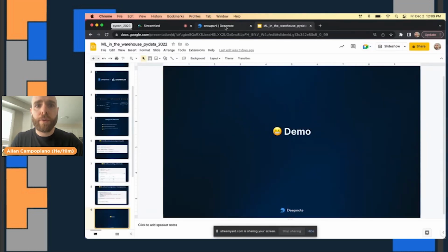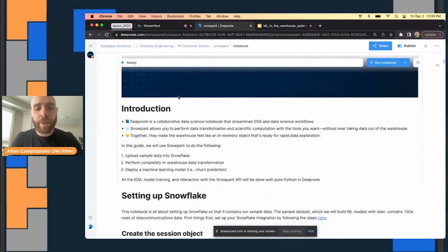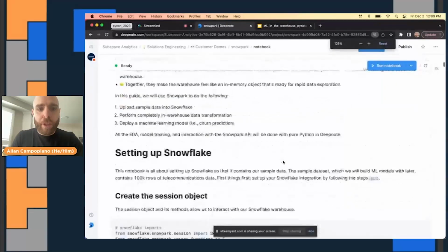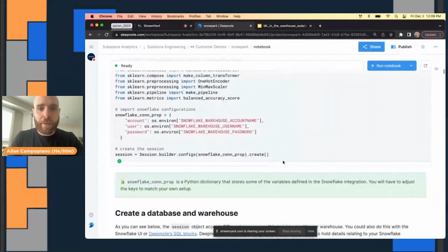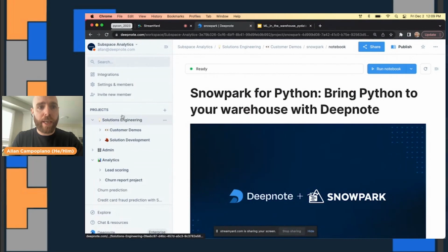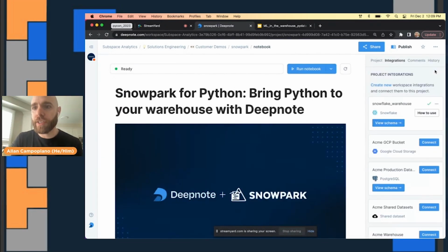Okay, let me just quickly move over to a notebook, and I hope you can see this. So I'm going to walk you through a bit of what Snowpark actually looks like in the notebook. I won't spend too much time on all of the nitty-gritty, but basically this is DeepNote that you're looking at here. I can give you a quick lay of the land. We have like workspace. Workspace is here on the left, and projects. It's slightly different than how Jupyter works, where we have workspaces, and workspaces contain projects, and projects contain notebooks.